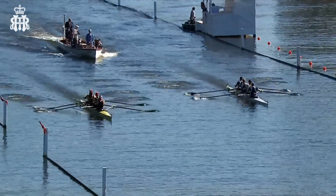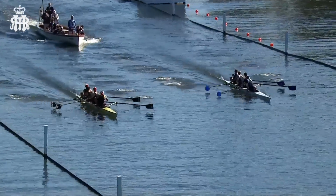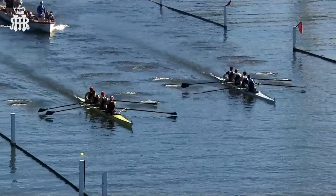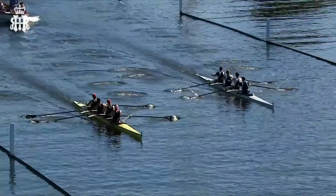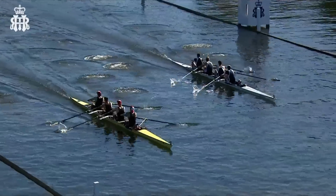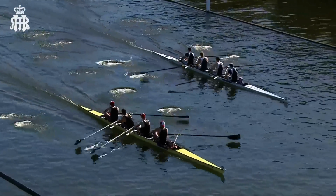And just looking at that shot there, obviously you've got the Thames Cox really tucked down into the hole there, and the Royal Chester one slightly up. Is that something as a coach you look at? Yeah, I guess it depends if he's tall or big. Maybe he's too tall and he can't get down any further than that. Again, they're quite close. Royal Chester are quite close over this side. On top of your screen, they're a bit too far into the middle, but not interfering with each other.